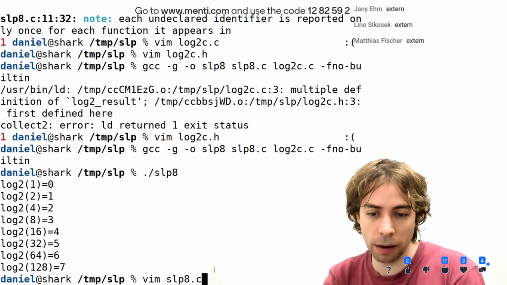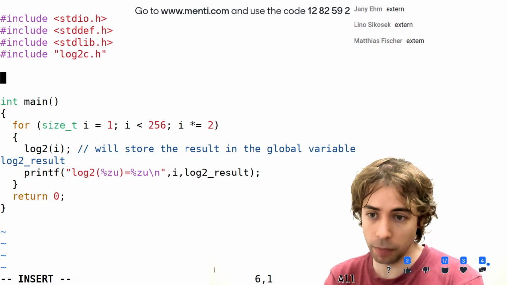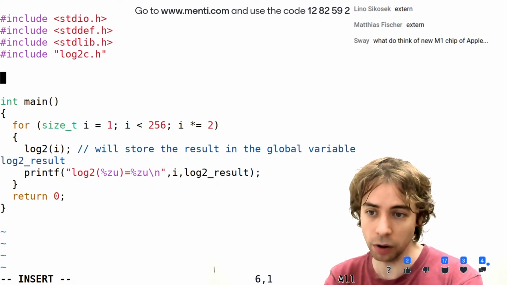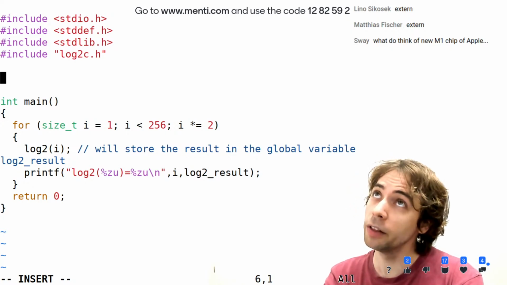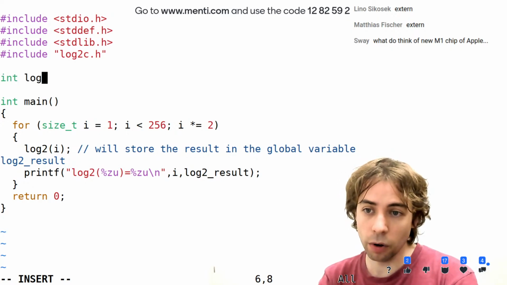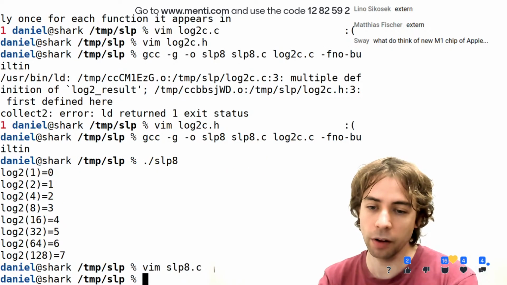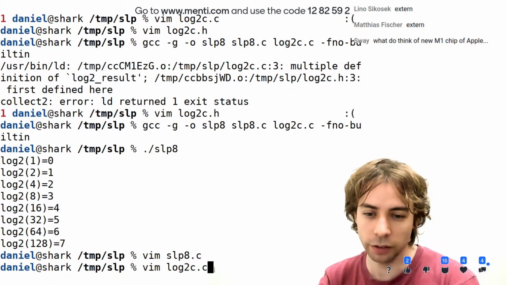Maybe we want to change another thing. I have maybe a problem that I want to define another function. Let me think about it. Yeah, maybe I want to declare a variable here, int log2 result as well. Or maybe let me wait a second.